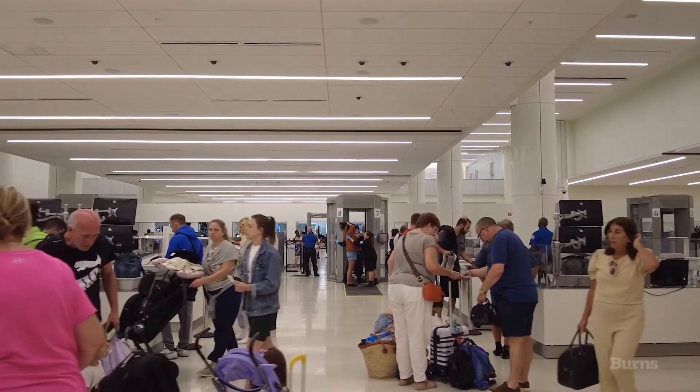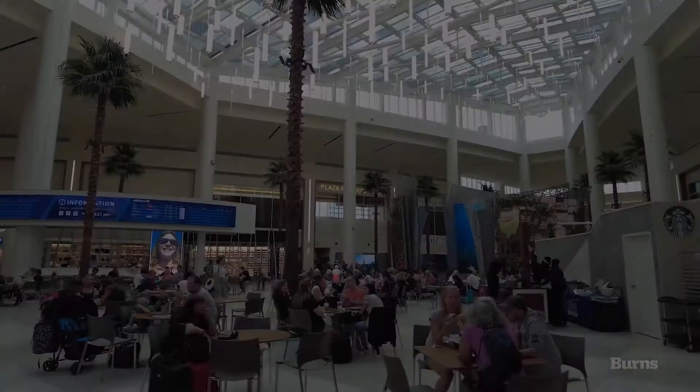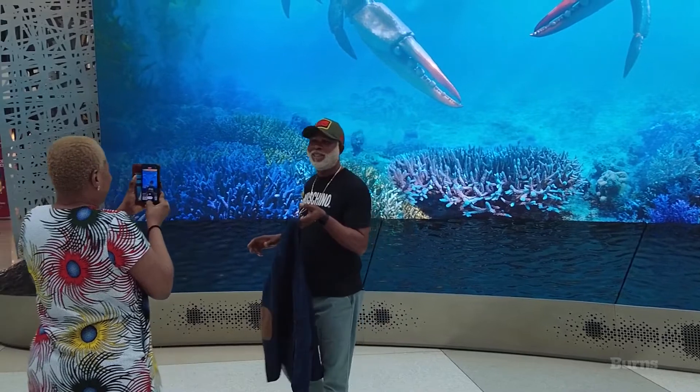I think for the passengers it's going to be really exciting. Orlando is one of the busiest airports in the United States, and passengers can be stressed from traveling, so I think they're really going to enjoy being at the airport. It's going to be an iconic destination — the South Terminal. Passengers are going to really enjoy going through the space, enjoy seeing the features. It's going to be a destination unto itself.